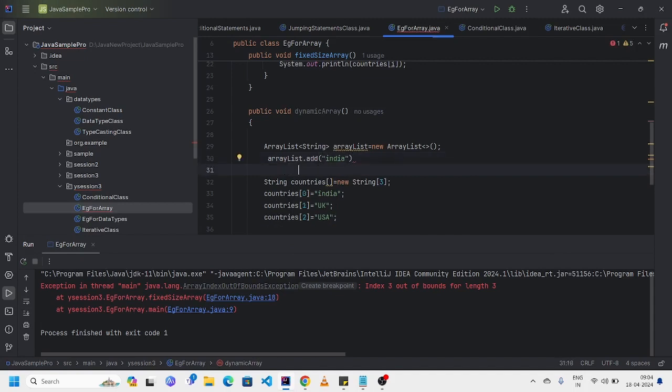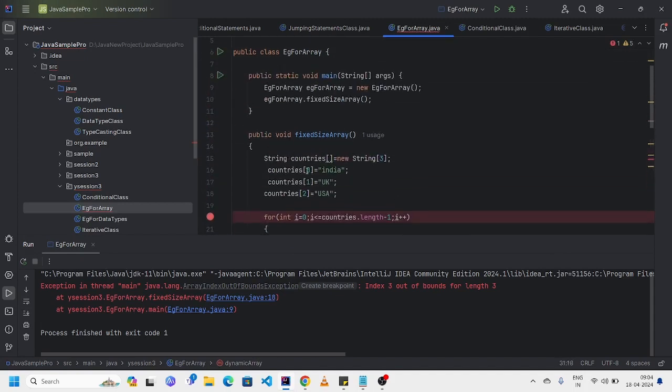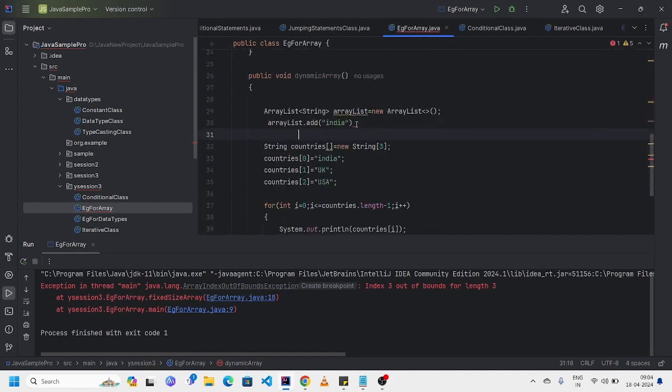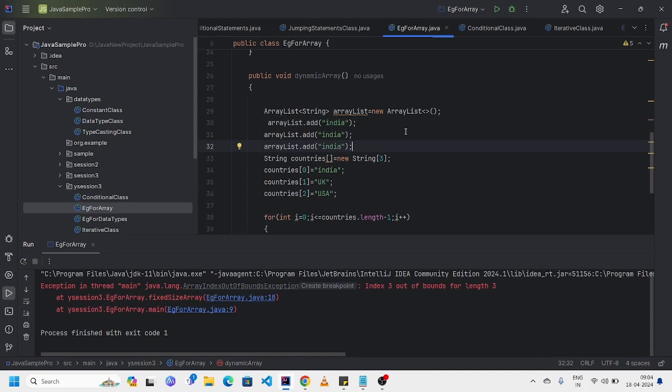Here, instead of using index numbers like a fixed size array, we can add values to a dynamic array using the add method, ArrayList dot add. This is different from fixed size array.